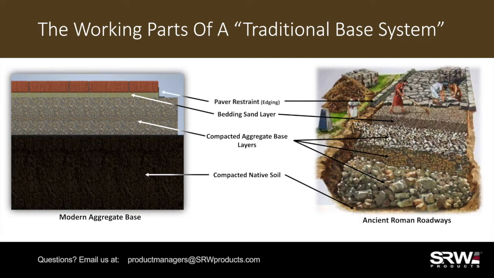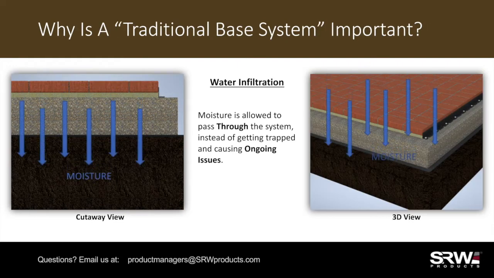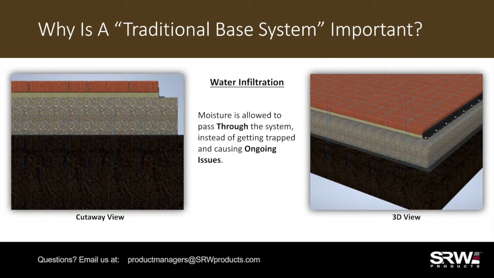We have the same concept of a paver restraint to keep the pieces from moving. On top of the bedding layer are the pavers or slabs, and of course the jointing sand to fill the gaps and prevent movement. These two systems may look vastly different, but they operate on the same ideas and theories. So I keep bringing up the principles and working theories of the base system and why they are so crucial to the overall project and ultimately its longevity.